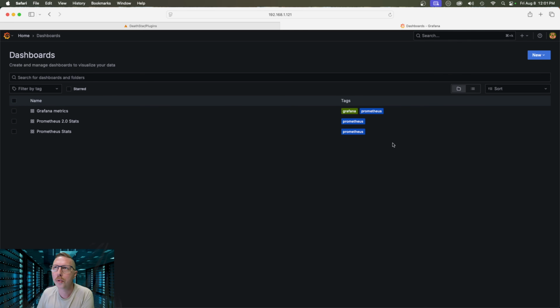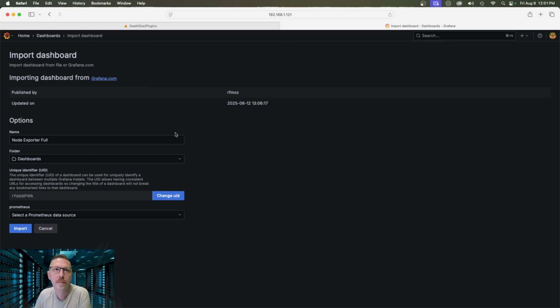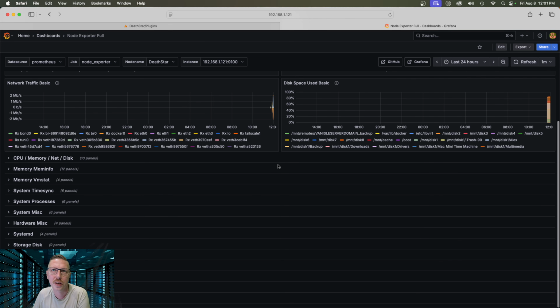So we are going to import a dashboard from the Dashboards section. To do that, we're going to go over to New, and click on Import. Here, if you want to see all the different types of dashboards Grafana has to offer, you can click this link, or you can input the one that I really like, which is 1860. From there, we're going to click load. And then here we can give it a name. I'm just going to use the default. We need to select our data source, which is Prometheus, and then click import. And here we've got all this amazing stuff that I was showing you at the beginning of the video.